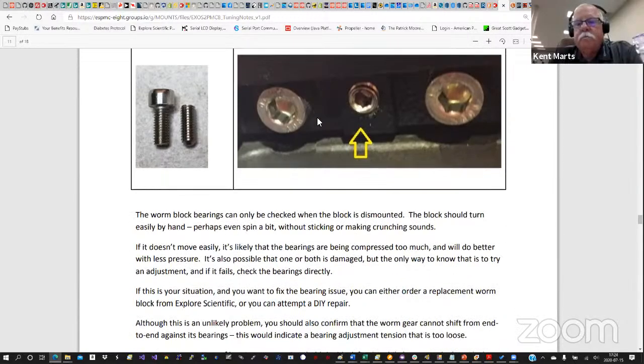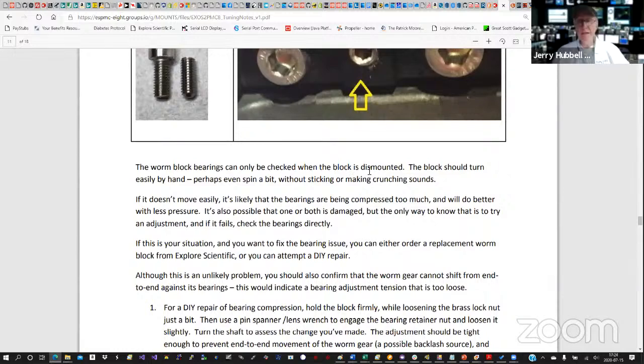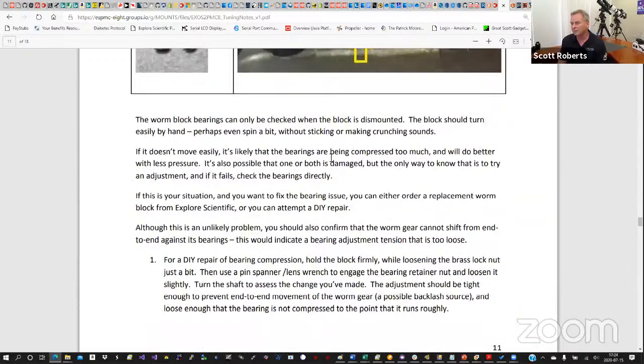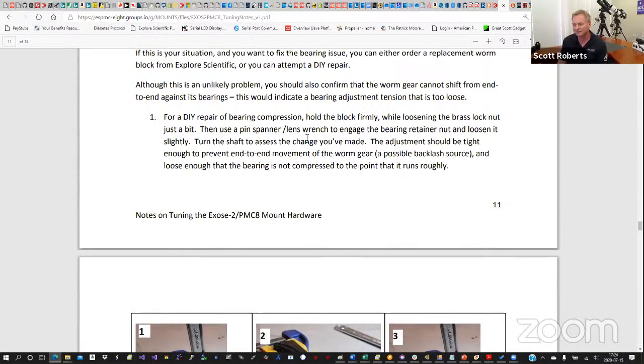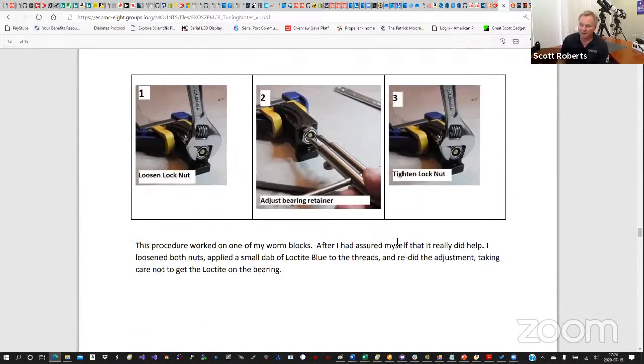But for a lot of people, this is fun. It's part of the hobby. This is like tinkering and tweaking of your equipment. And what's great about Bob's document is he tells you exactly how he did it and what he did to make real fine adjustments. So I would imagine that if he offered this service, he would probably be charging something like $500 or $600 to provide all the level of detail that he's done here.